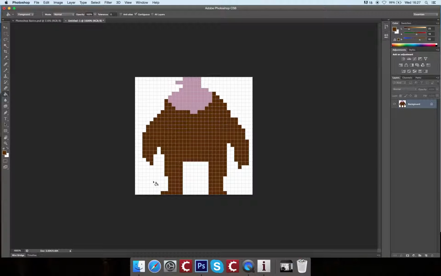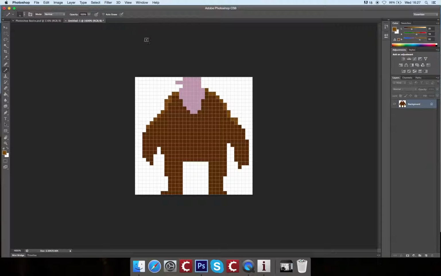Use the Paint Bucket tool again to fill out the rest of his body. Let me see. So now I can use shading to add a little bit of color to him, a little bit of lighting.